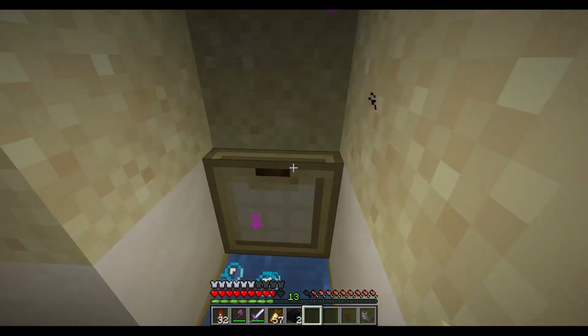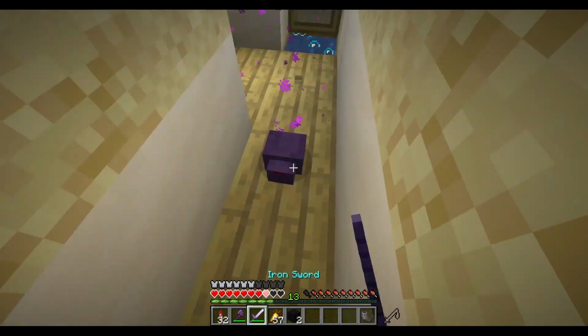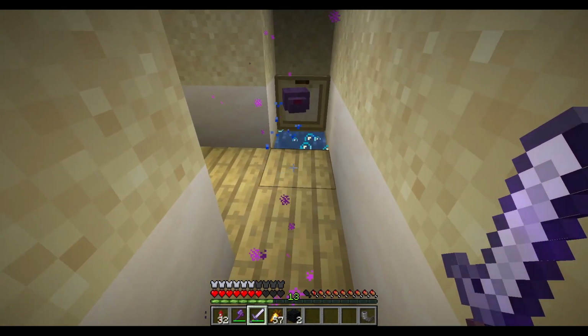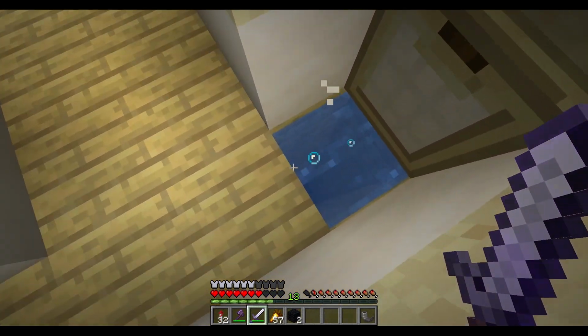Oh. An endermite came out. That is one drawback of this, I guess. All right. So Endermites sometimes come out.